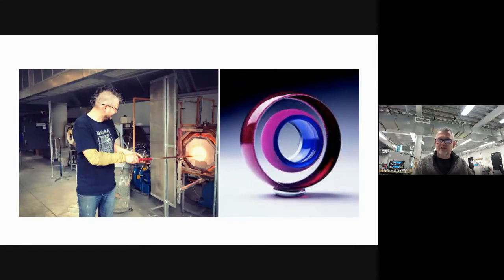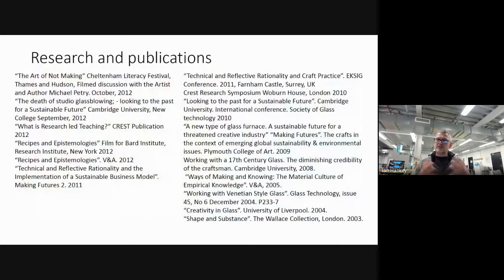You can see this is history. This is history with the Hawkwind t-shirt there. And this is the research again. You can see I started after working with Sura at Imperial College in 2003, I started publishing work. And that goes through to making futures to the V&A, Ways of Making and Knowing, Material Culture of Empirical Knowledge. That was a really, really nice one, actually, and quite a prestigious one. You can see Cambridge University crops up a few times there.